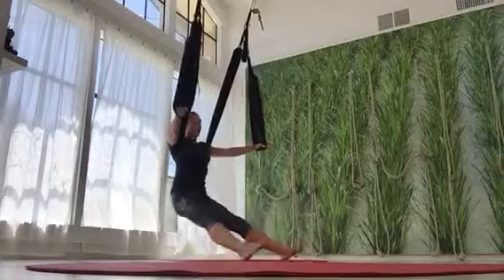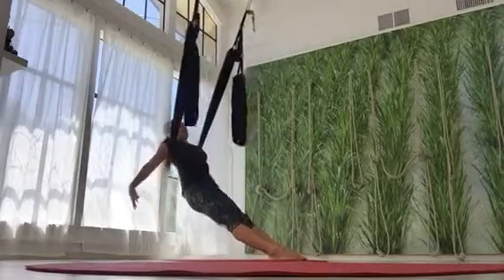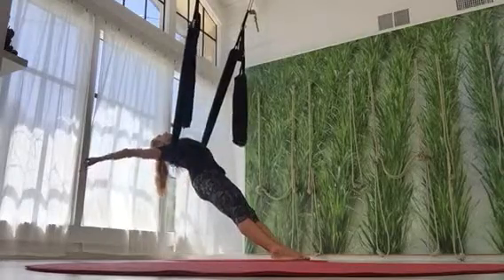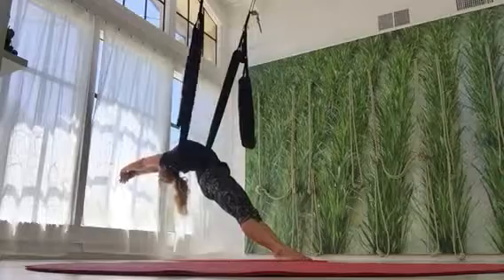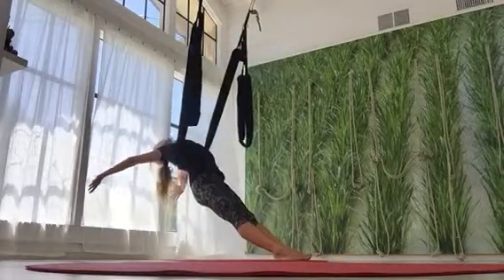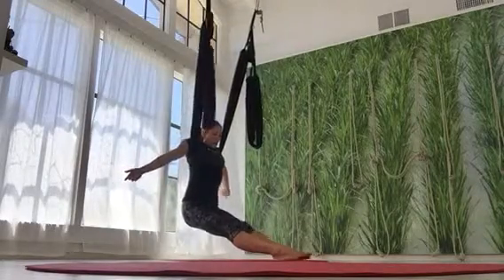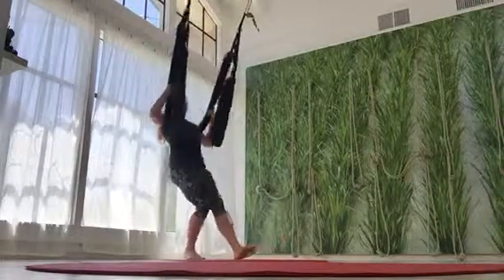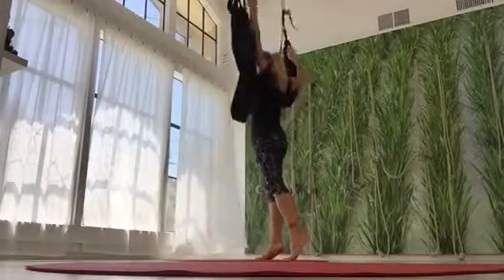So then we're going to bring our feet together, just walk it in, we're going to keep our legs straight. Release our arms, press the hips up, inhale and lean back. Exhale and come into your fullest expression of the back bend. Inhale, bring your arms out wide. Exhale, sink your hips down and pause. We're going to do that a couple of times. I'm going to come in the same direction with you so we can pop into angel wings, which is really fun.